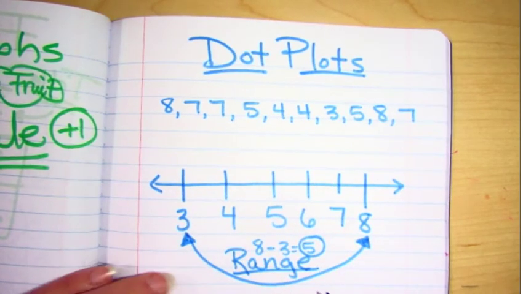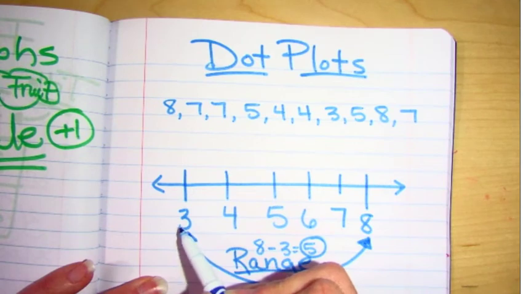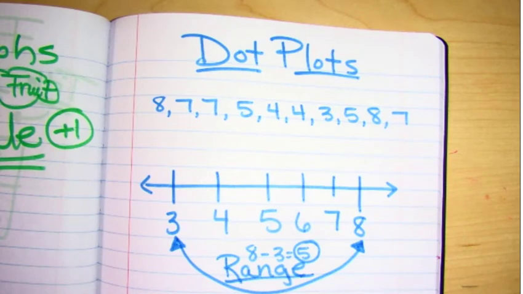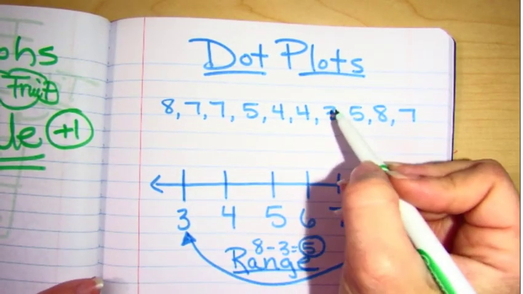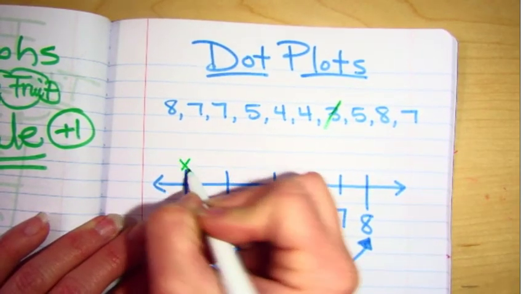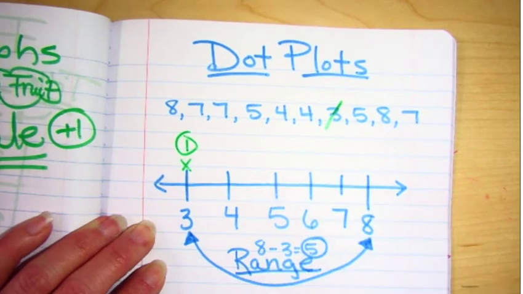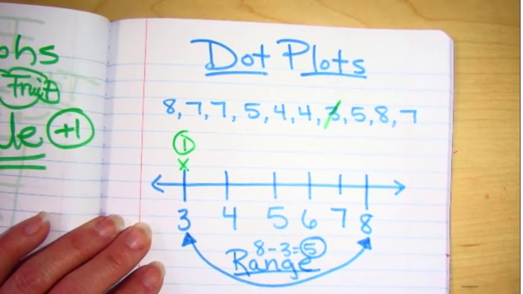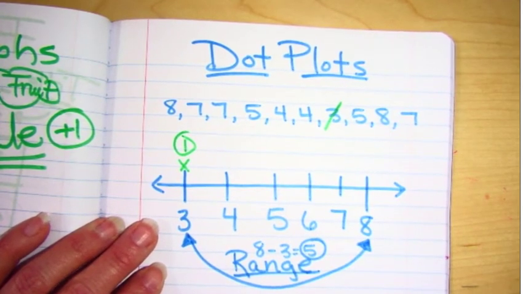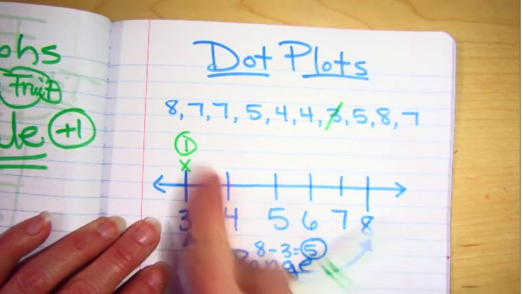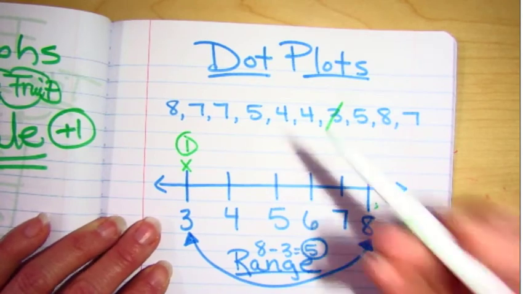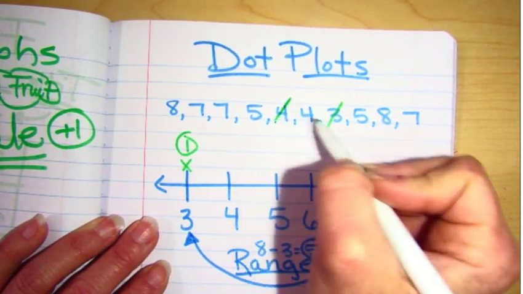I've got it all labeled here, and I'm going to start at 3, and I'm going to just count the number of 3s I have in the row and put a dot over the 3. I don't like doing dots. I like doing X's. I see 1 three here, so I'm going to put 1 X. I'm going to write 1 and circle it. When you're answering 3 or 4 questions over one dot plot, it's annoying to count the dots and the X's multiple times over and over. If you just write the numbers over it, it will make it much more simple and keep you from making silly mistakes.